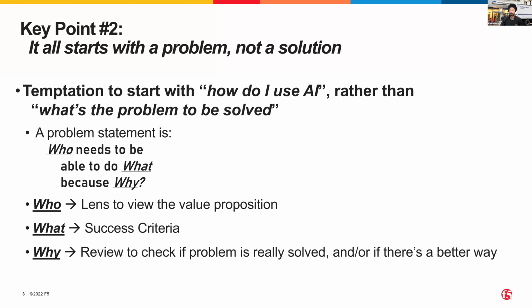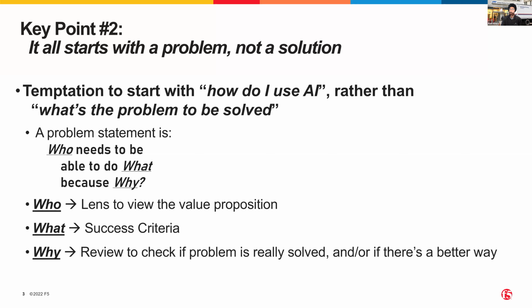Mudit, the Greenhouse team has heard me say this many times, but it's where we should start as engineers, as product managers, as people who want to solve problems. It is to start with, what is the problem I need to solve? Not how should I use AI to solve something. It is, what's the problem to be solved? And the problem to be solved doesn't start with the technology being used. The problem to be solved starts with a customer, a statement of the problem, and why it is a problem.